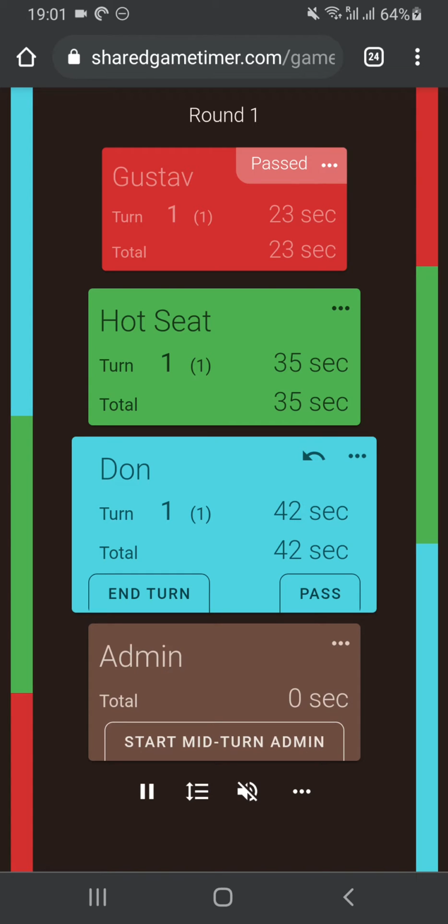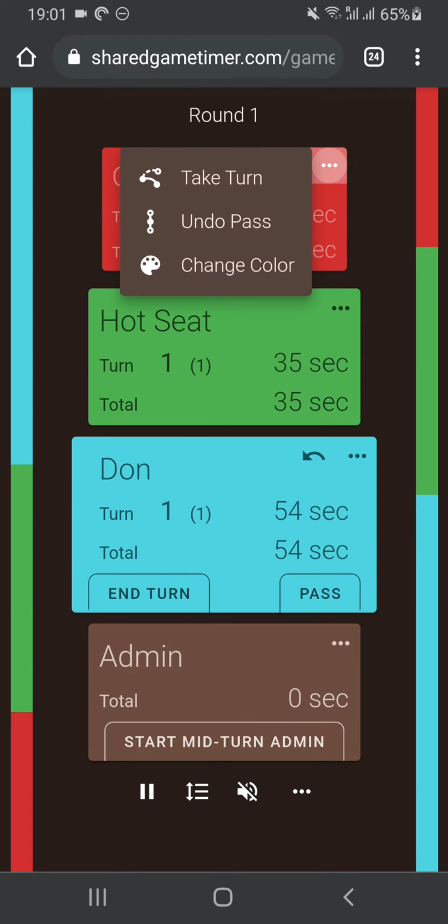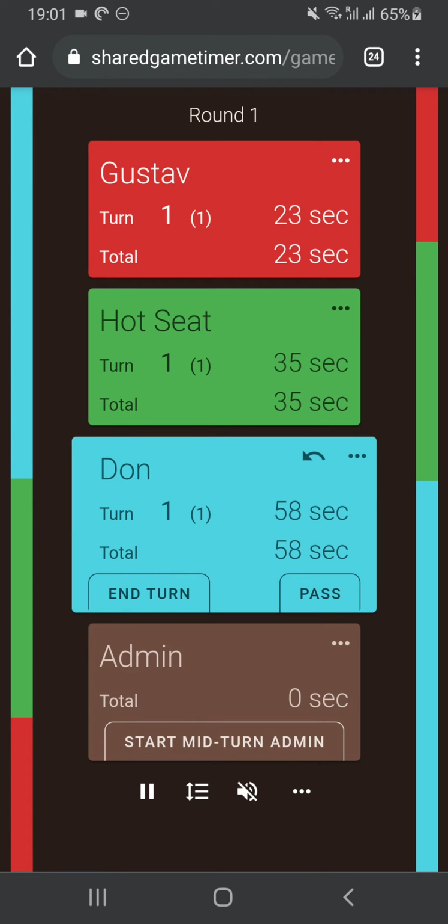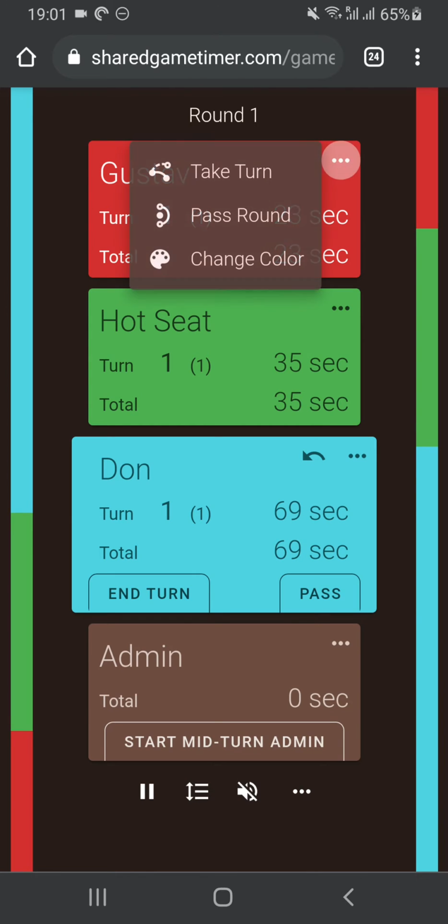It doesn't interrupt Don's turn or the currently active turn. It doesn't roll anything back. It just flips the little flag that says that Gustav has passed. And you can go in the other direction and say that you want to undo the passing. So the time when that's useful is if someone ends the turn and then they remember 30 seconds later that, oh wait, I actually meant to pass. And just hit. You can change that there.